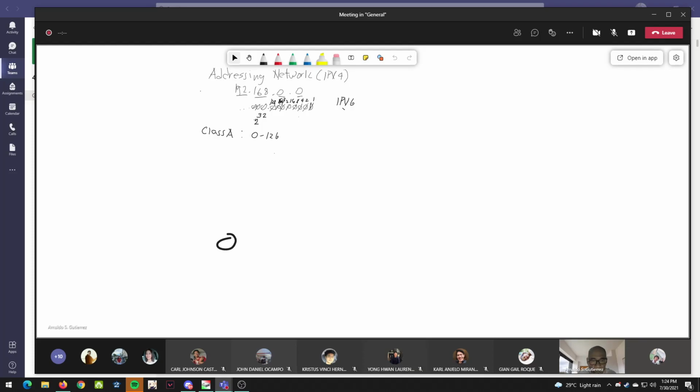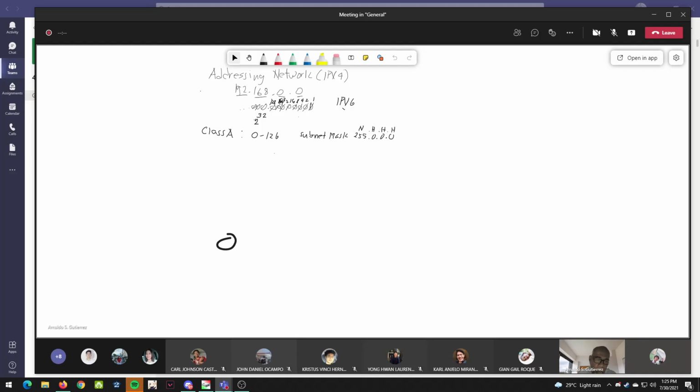Then this one will have a subnet mask of 255.0.0.0. Meaning, yung 255 dito sa subnet mask, it is identified as a network. Yung mga zeros will be identified as host, saka host. Okay?